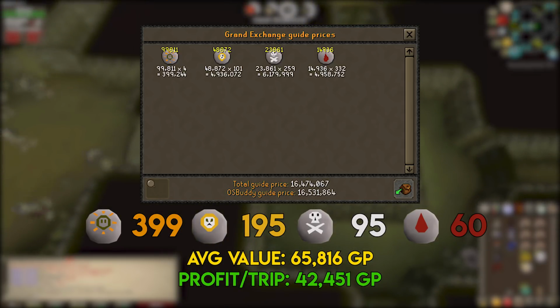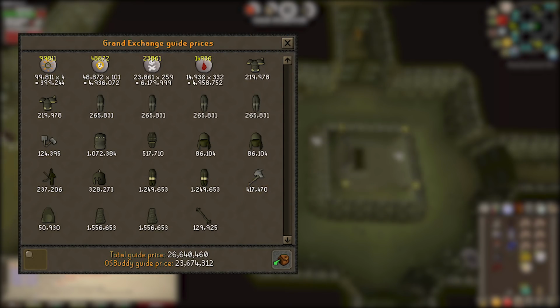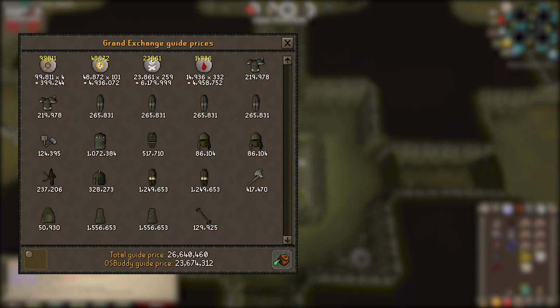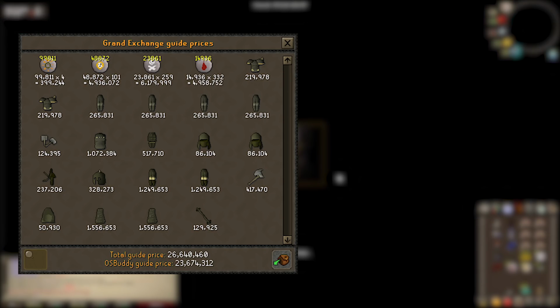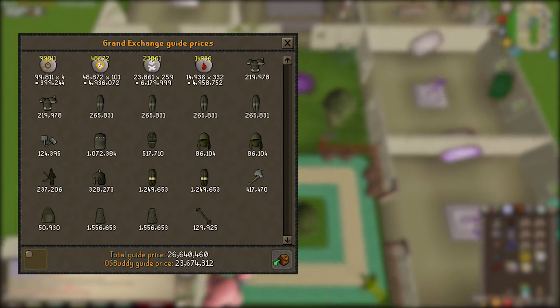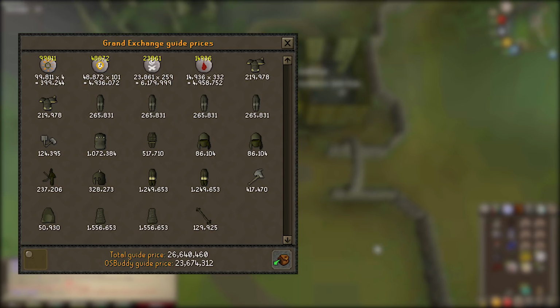Not anything to complain about, but let's go ahead and throw up the rest of my loot and see what kind of totals that I came out with. So with all of the totals up in there, you can see that unfortunately I got a lot of Torag's items, 7 to be exact: 2 plates, 4 legs, and 1 hammers. Unfortunate, I know, but it is what it is. 26,640,460 GP as a total value from 250 chests with the Trident of the Swamp.